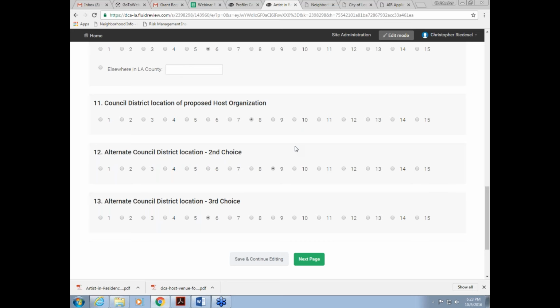Now, we're not asking you to set up relationships with 3 different host organizations. We're asking that you establish a relationship with one, and that'll be your primary organization. And then for the alternate and second alternate locations, we ask that you brainstorm ideas of places that you may partner with if you find yourself being requested to move to a different council district.